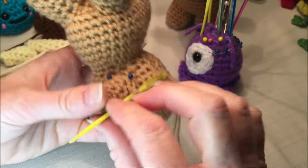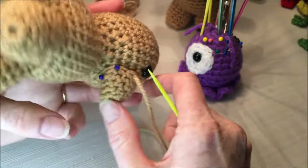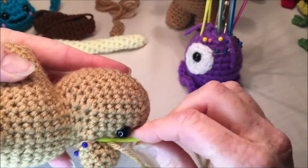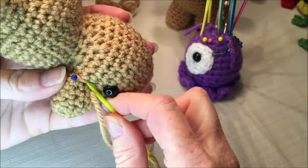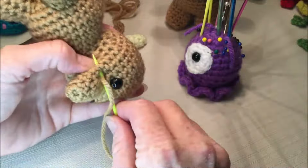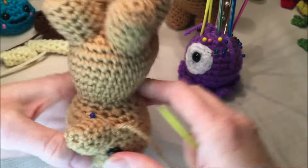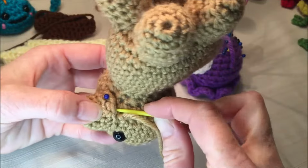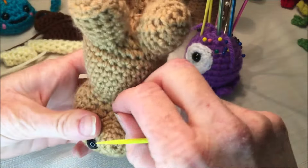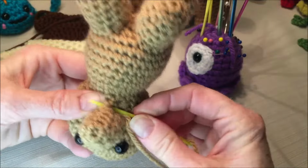Back up. And back down. Now I caught some stuffing there. You want to make sure you don't catch the stuffing. And back up. And back down. And you should be right close to where you started.